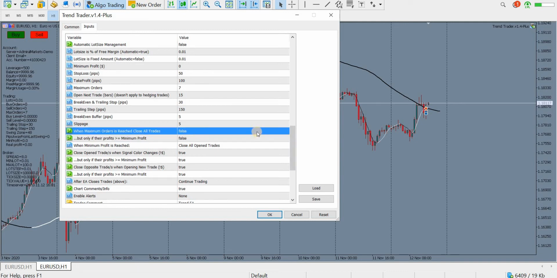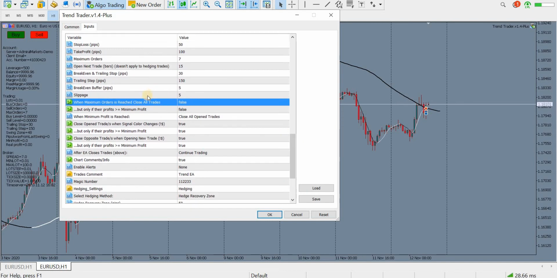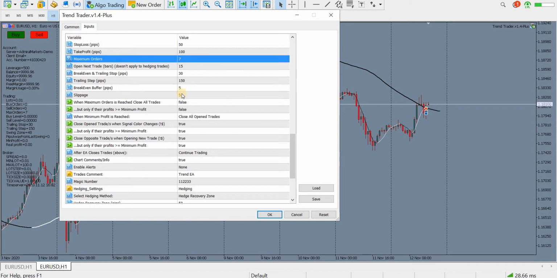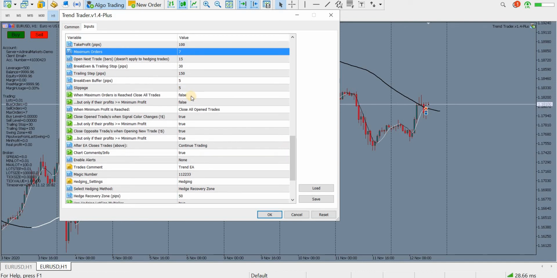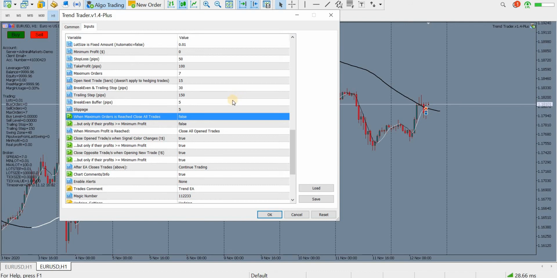To be honest, I don't use this at all, but again, it's a trading style, and I don't use it because I'm hedging. That's why I don't want the expert advisor to close all trades as soon as the maximum number occurs, because if you are hedging a recovery zone, they will probably close in a negative profit. But if you are not hedging, you are just trading with the trend, placing stop losses and take profits, you can make good use of it. Again, if you know how.